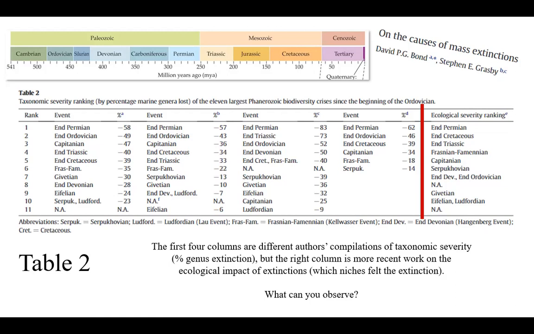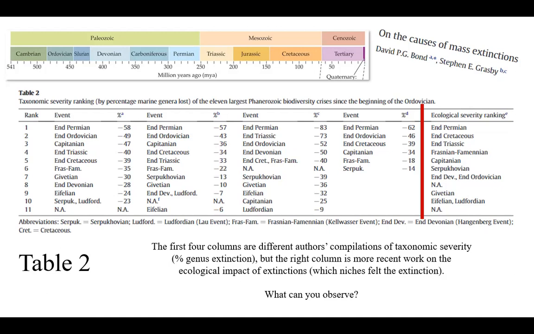But then on the right here, this is a much, much more recent paper that's not at all looking at number of species. It's looking at how many new niches get filled or how many niches are now empty because those animals are totally gone. So it's ecological. It has nothing to do with what family you're in. This might be big tetrapod herbivores as one of the niches, right? That's not one of these ones, but you get what I'm saying. So a filter-feeding, non-moving, hard-shelled organism, that's still full. Okay, so this is ecology.